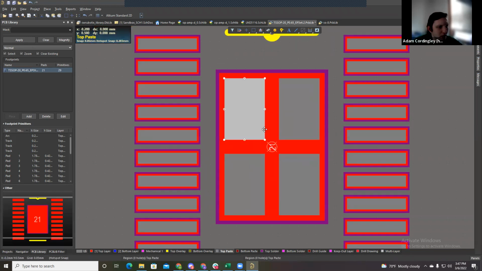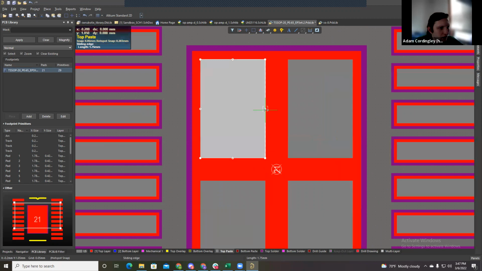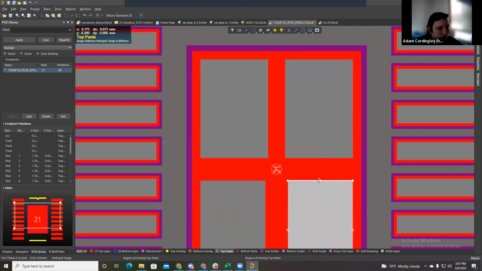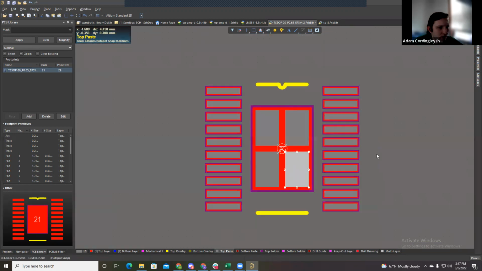You know, these could even be a little larger. Like I said, a little bit of paste goes a long way, but let's just make these a tad bit larger. You just want to leave a little bit of spoke in the middle there, so the squeegee doesn't press all the paste out. All right, I'm pretty happy with that.